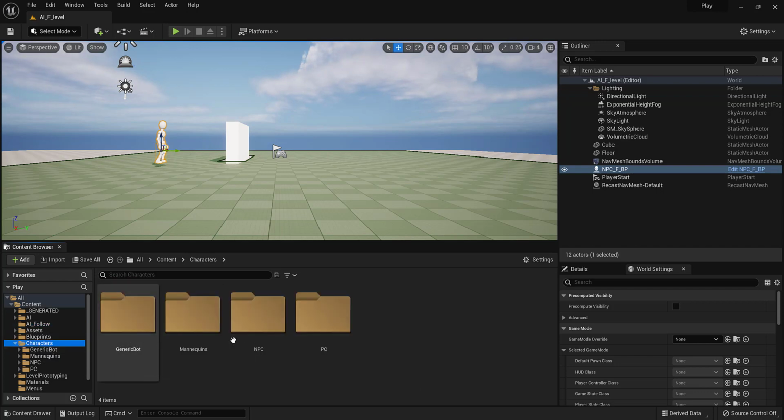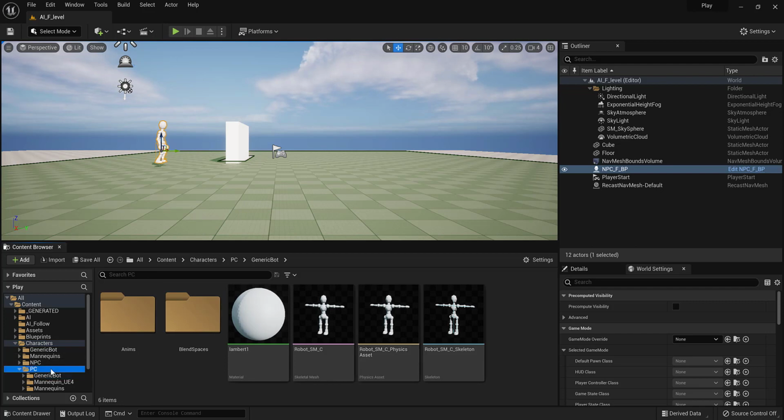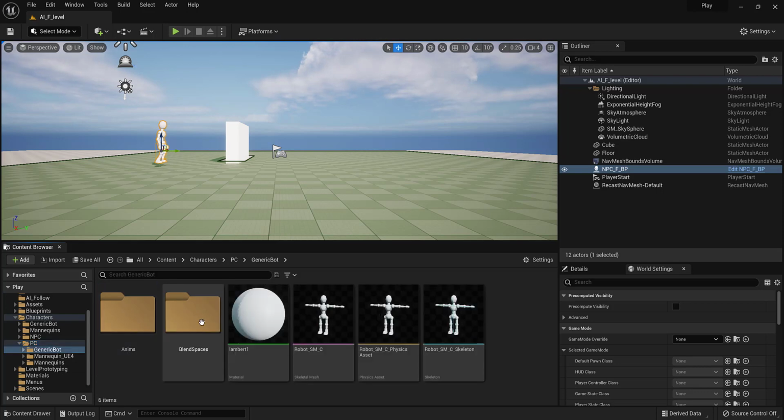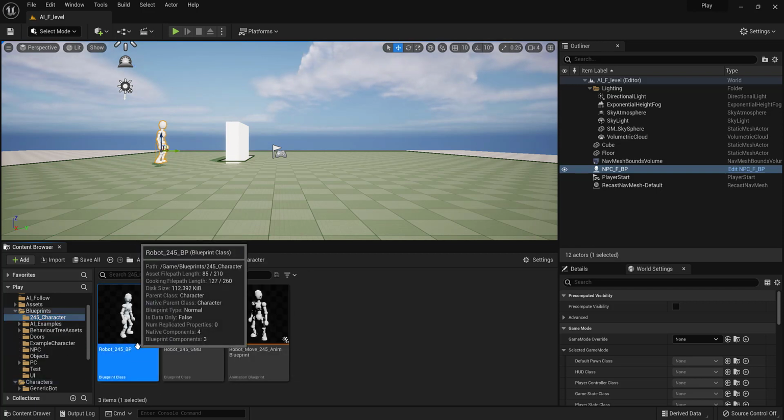I think we put them in player character here, generic bot, I think. I've made so many of these demos for other people. As I meet with students, I'll redo this a bunch of times, but let's see if I can find that. Oh, you know what? I'm sorry. It's in the blueprints folder up here. There we go, 245 character. And there it is, Robot 245 Blueprint.